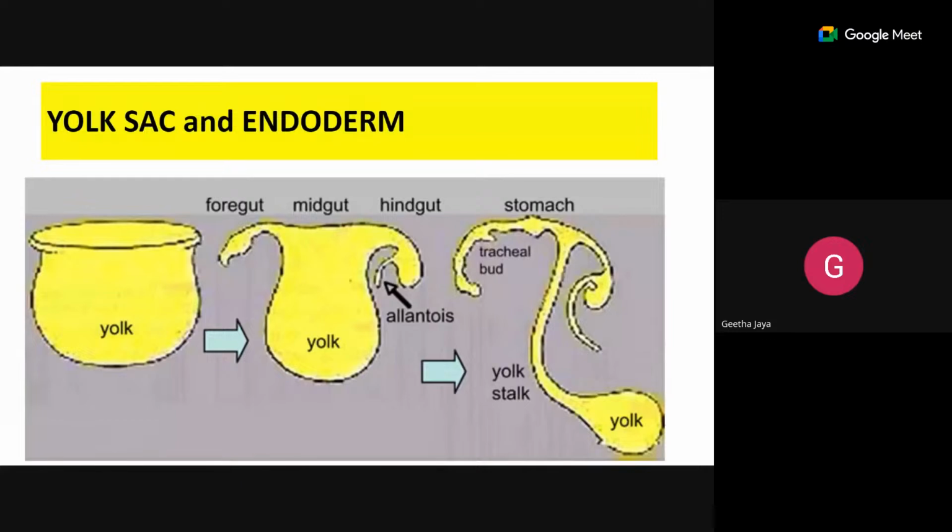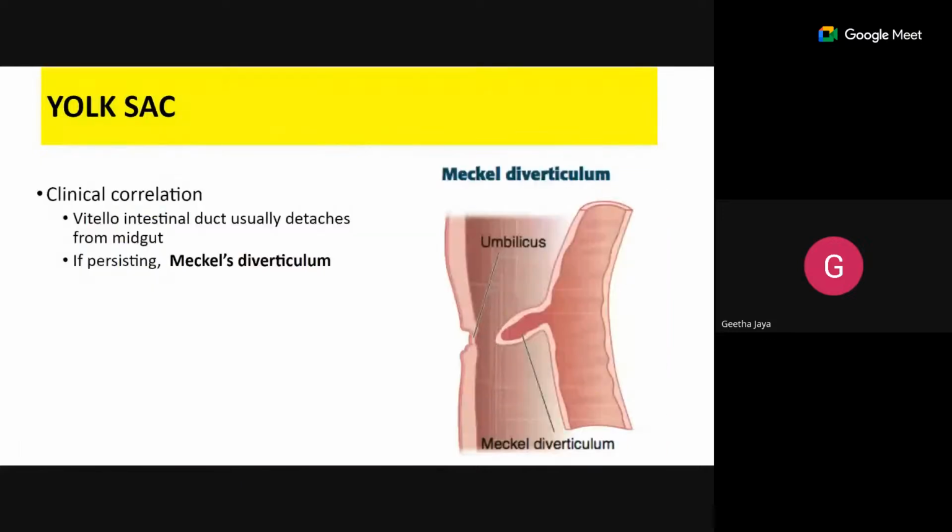So what is Meckel's diverticulum? I have said that the yolk sac is reduced in size, partly included as the gut tube, and partly it is outside as the umbilical vesicle, and it is attached by a narrowed part which regresses later, which is the vitellointestinal duct. Normally it disappears, but it can persist at different levels. In this picture, you can see that the midgut is connected to the umbilical region through the umbilical cord, by this vitellointestinal duct.